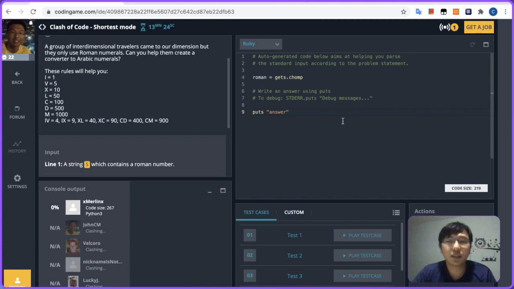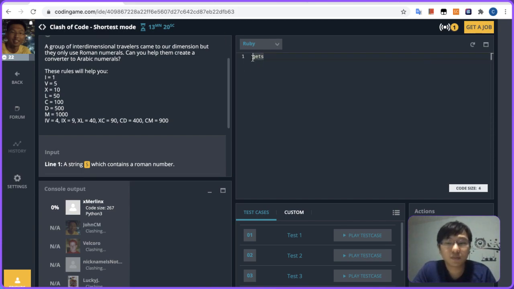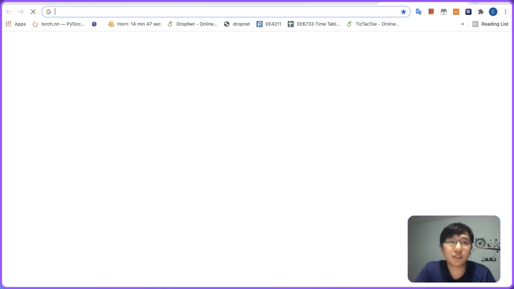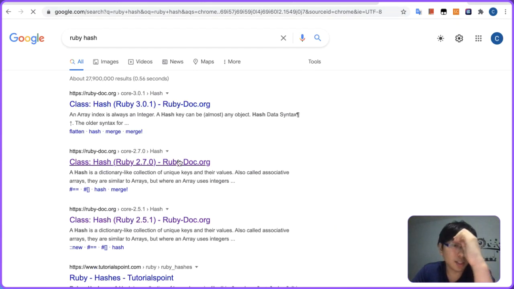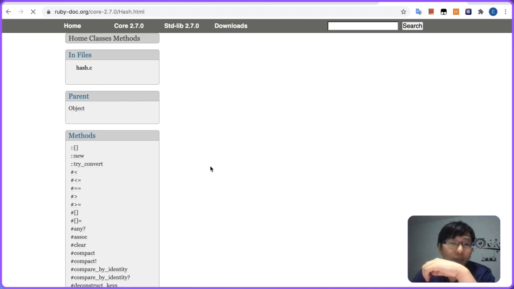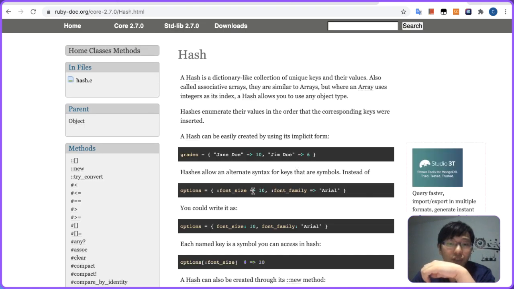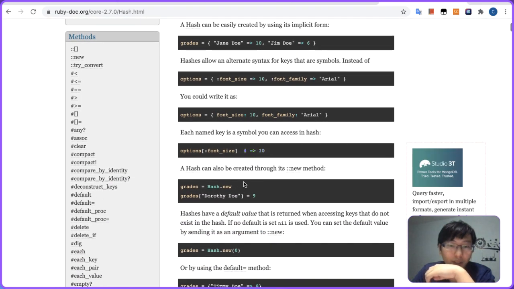So I guess the first thing we need to do is map this. Maybe we just call it dictionary. Actually, Ruby may not be the shortest here because the hash itself can be long.